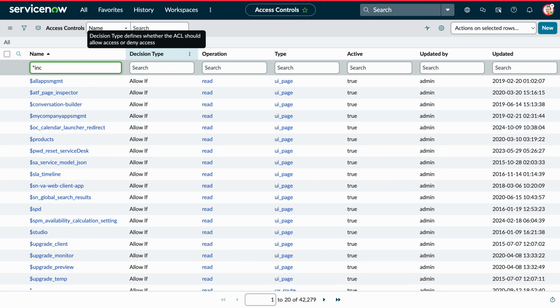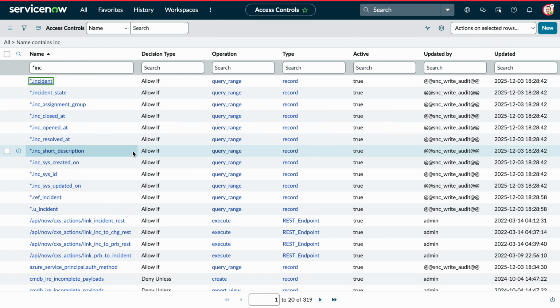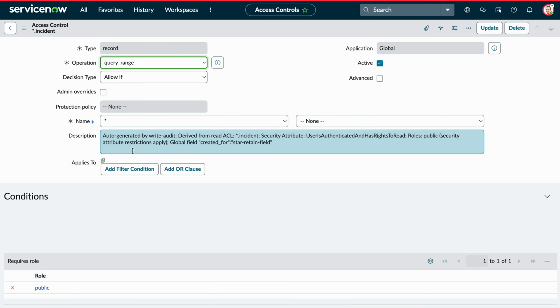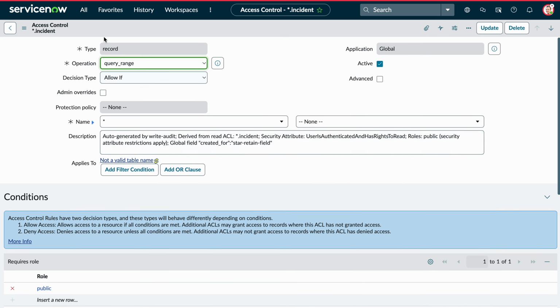So if I just do contains INC, I can see the incidents here. Let's click on this one as an example. And this is how you can check all the ACLs: go to the application navigator, access controls, and then you can check the list of ACLs.